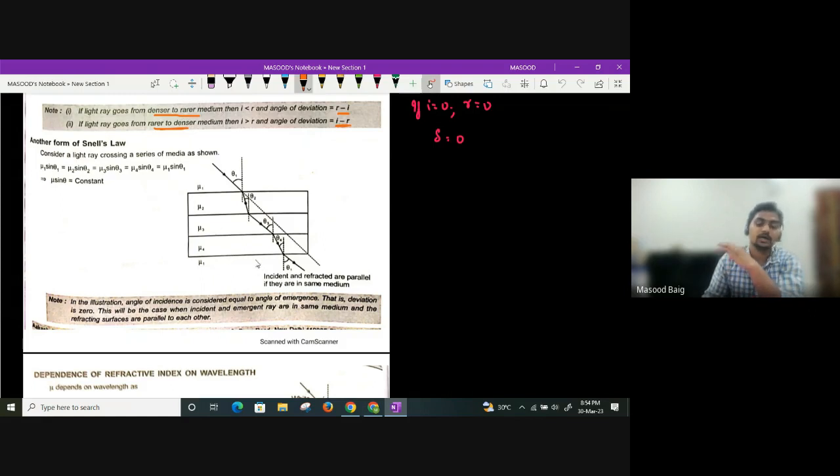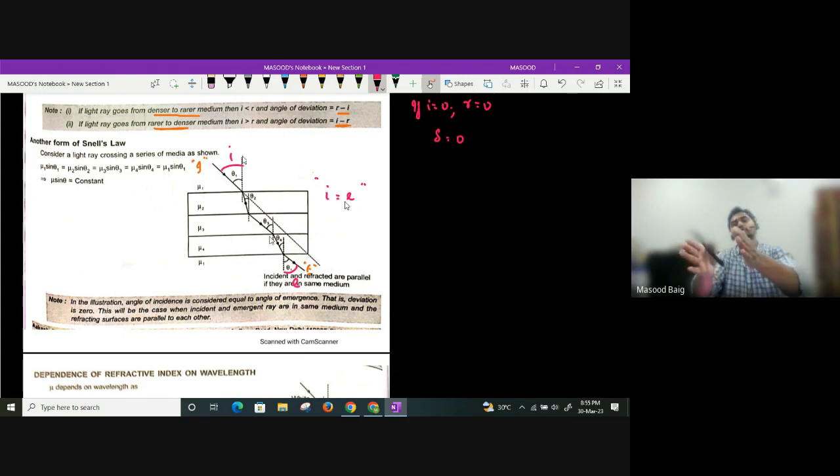So whenever we have parallel refracting surfaces, you see, this is our incident ray. This is our emergent ray, guys. Are incident ray and emergent ray lying in the same medium? Yes, they are lying in the same medium. So whenever we have parallel refracting surfaces, if incident ray and emergent ray are lying in the same medium, then I will directly say angle of incidence and angle of emergence both will be equal. So you see, this is your angle of incidence and this is your angle of emergence. Are they both equal or not? Yes. What do I mean by both are equal? They will move parallel to each other.